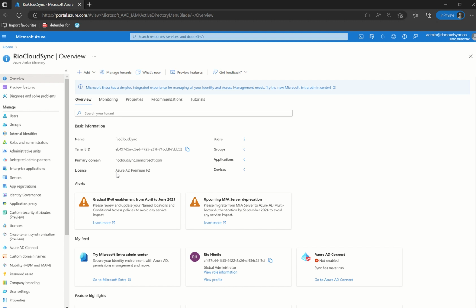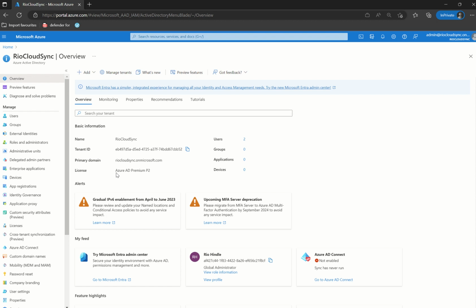So what is conditional access? Conditional access, like I said, is reducing that tenant exposure, making sure you're secure. It brings signals together to make decisions and to enforce organizational policies. Azure AD conditional access is at the heart of any new identity-driven control plane. Okay, so in essence, at a high level, it's signal, decision, and then enforcement.